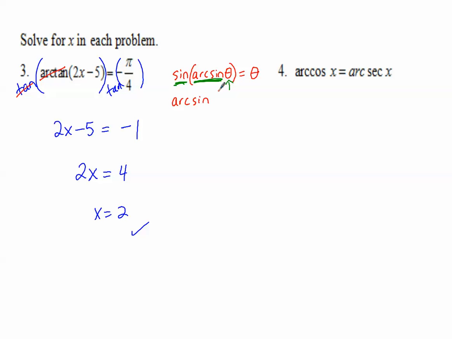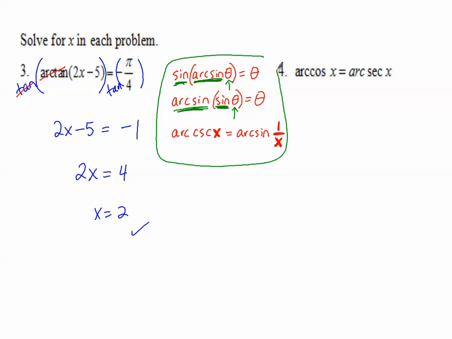Well, it's also important to remember that the arc cosecant of, let's call it x, well, I've been calling them theta, but this is slightly different, so we'll write it with a different variable, equals the arc sine of 1 over x. Remember cosecant and sine are reciprocals of each other, so the value such that the angle gives us will be reversed. So these are some important properties to remember about the inverse trig functions and how they work together and can help us to solve equations.